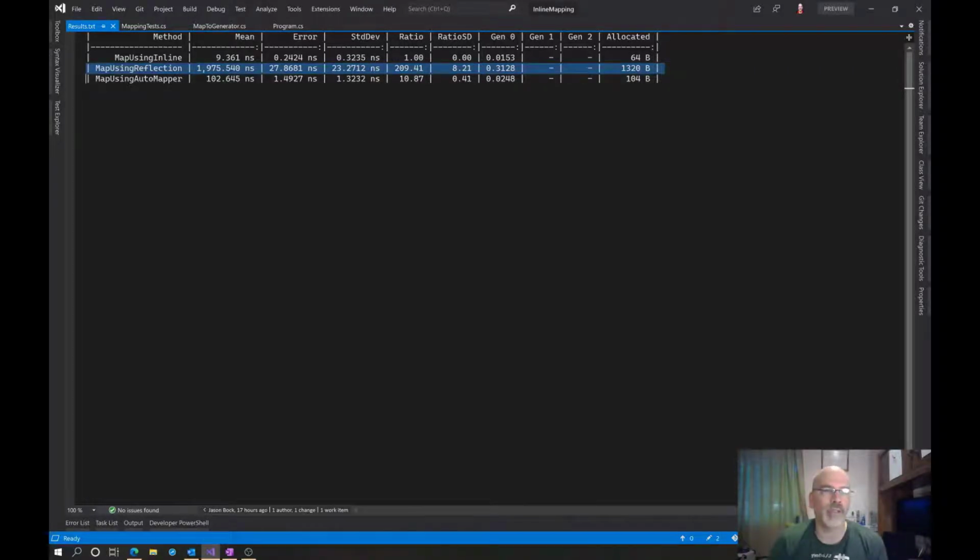Is that worth it compared to, with reflection, it's the same code every time. No matter what type you give it as a source and a destination, it will be the same. The way I tested it, it's specific to those two types, but that wasn't the intent. The code itself is generalistic enough that you could say, hey, give me the source type, give me the destination type, and I'll figure out how to do the mapping.